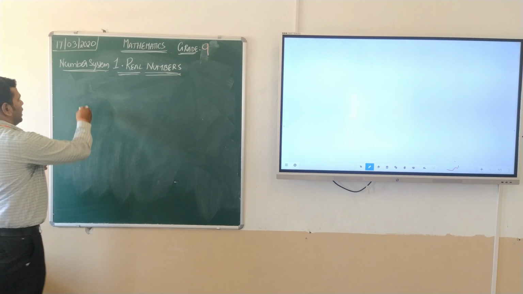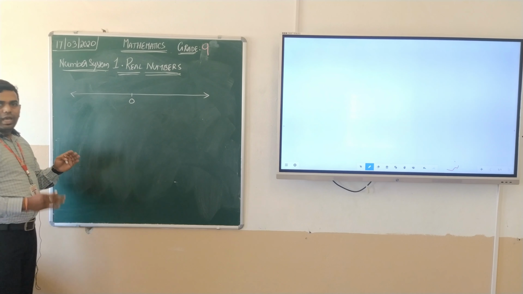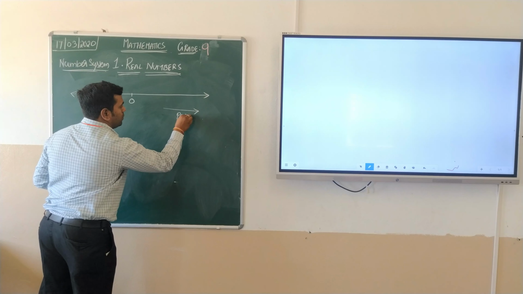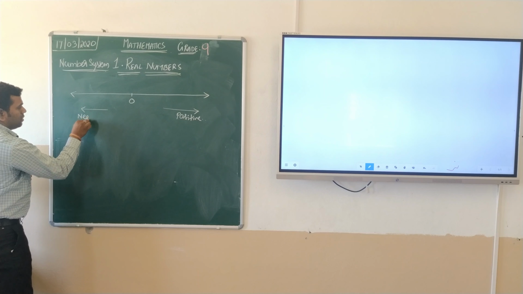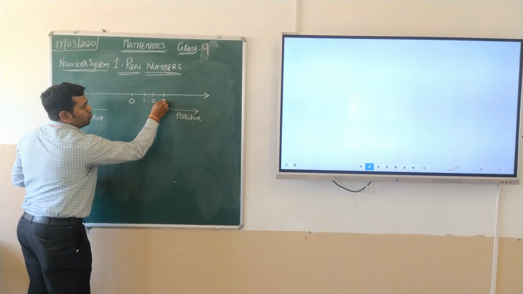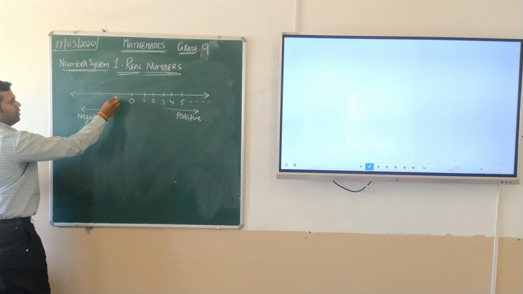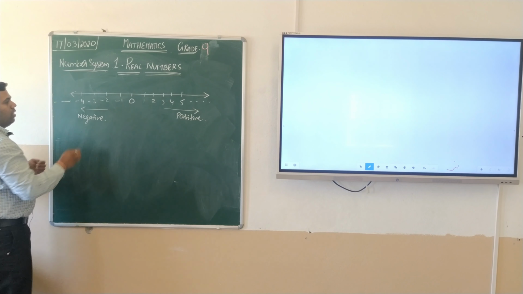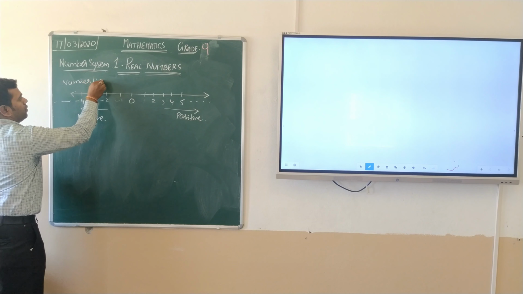About the number line, you learned actually about the number line, where we have a zero exactly in the middle, and we have the positive values. On the right side, you have all positive numbers, and on the left, you have all negative numbers. For example, 0, 1, 2, 3, 4, 5, and so on. And to the left, you have the negative numbers like -1, -2, -3, -4, and so on. So this is your number line, which you used to draw previously, which you learned in your previous grades.